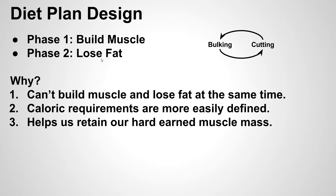Building muscle requires a higher level of calories, higher protein, and higher carbs. On the inverse side, losing fat requires high protein to maintain muscle mass, but you need to drop the calories. Being able to target between muscle and fat in a cyclical way means you may need to go through a few rotations. When building muscle you will gain some fat, and when losing fat you will lose some muscle as well.